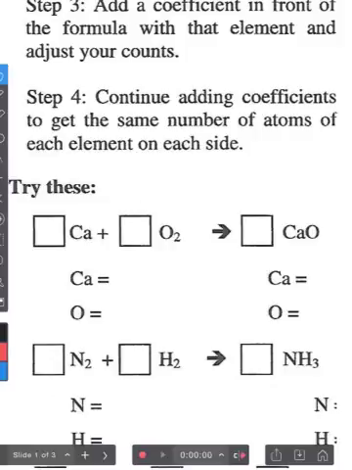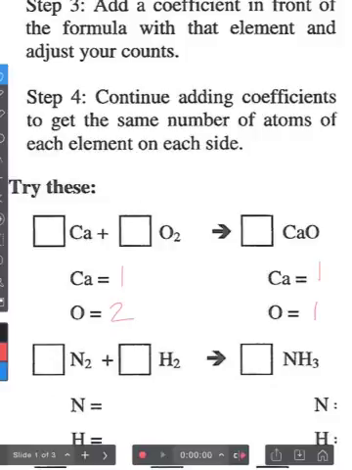Alright, let's do this next one together. If you notice, this one has calcium, oxygen, and then calcium oxide. Let's start by doing step 1, which says that we have to determine how many atoms are on each side initially. So, I look here and I notice that there's no subscript on the calcium, so I just say it's 1. The oxygen, there is a subscript, and it happens to be 2. On the product side, both calcium and oxygen do not have a subscript, so they are both 1.